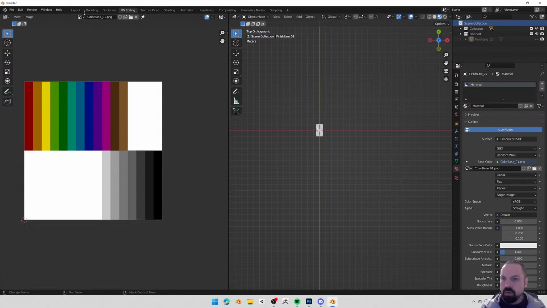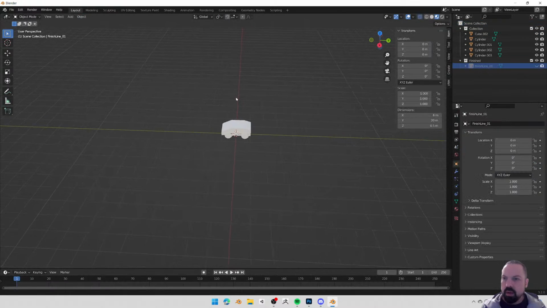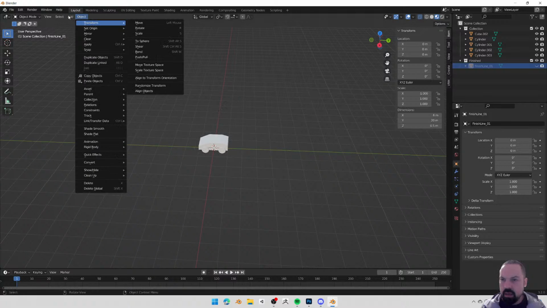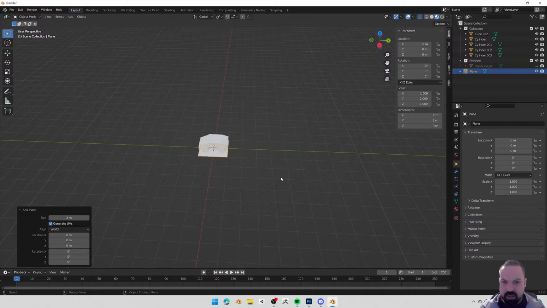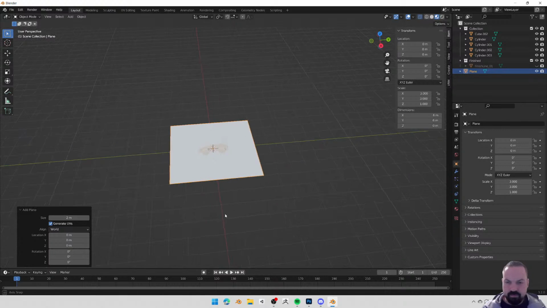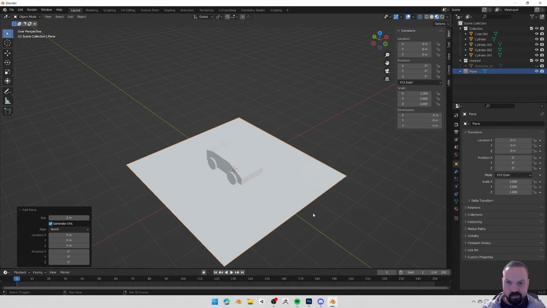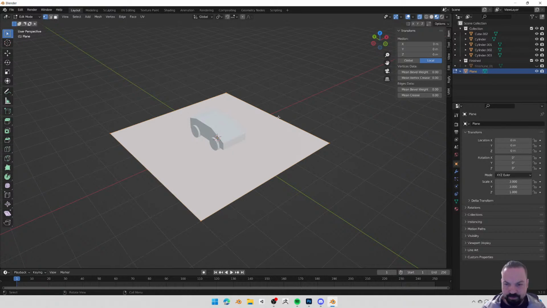Next, let's go to layout and make a plane. Is that an option? Yes. 6 by 6. Yeah, that should do.